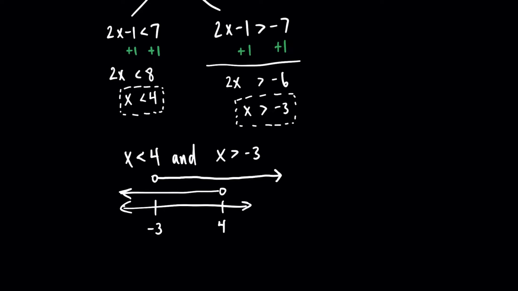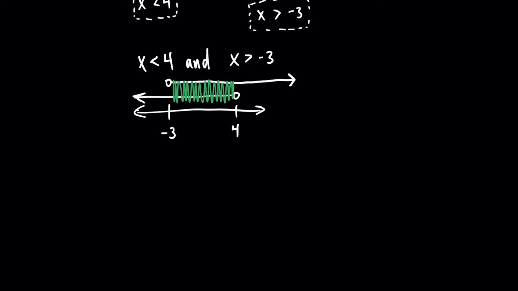Okay, all right, so we've graphed the greater than -3. We've also graphed the less than 4. And what you'll find here is that you're looking for places where these arrows intersect each other, because we need both of them to be true. The only place where they actually intersect each other is this middle part, this green area in the middle. So our final solution here, in this case, is we'll draw a number line, we'll put the -3, and we'll put the 4.